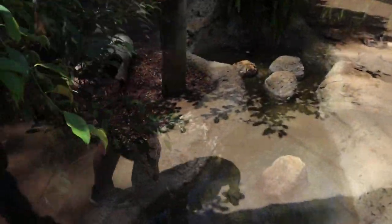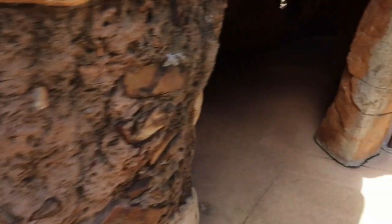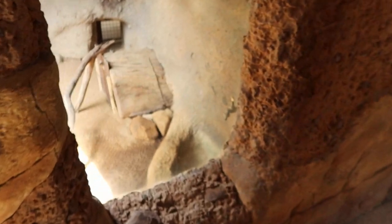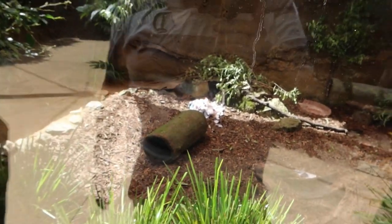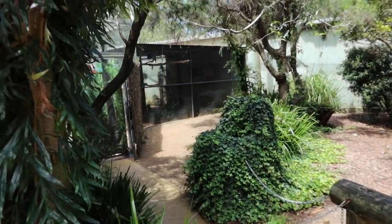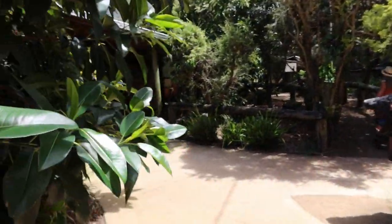Let's have a quick look and see if we can see some of the Tasmanian devils or the birds around here. But then we may just start to move on. Okay, that's the last section and I can't see any. So that's unfortunate. This chain's back up, so we can't even go down and look at those birds there. But let's turn and we'll start moving our way through this area.